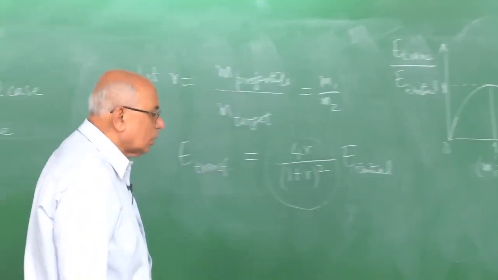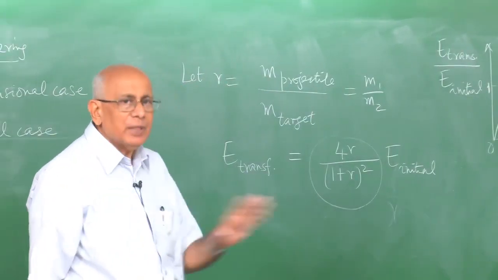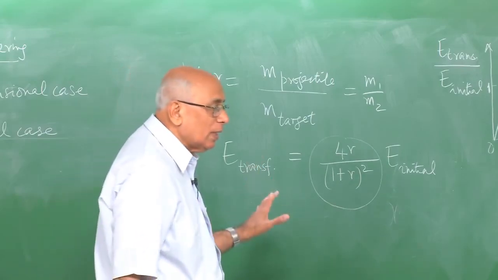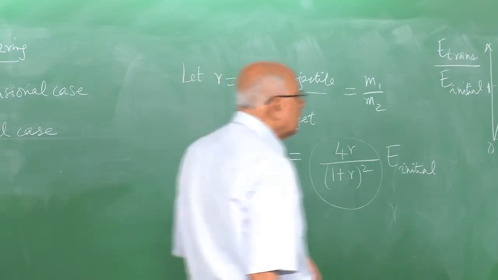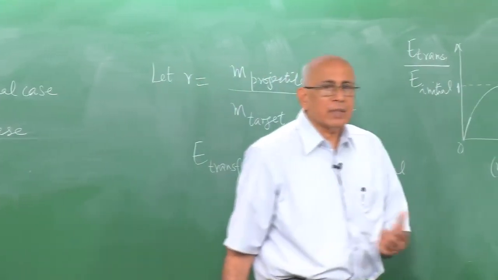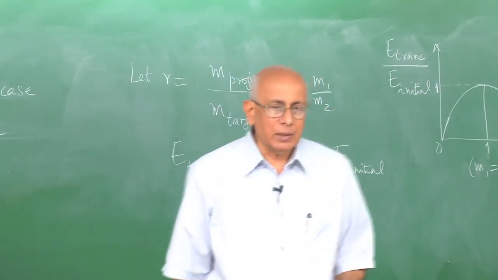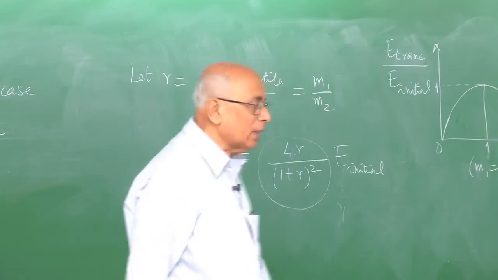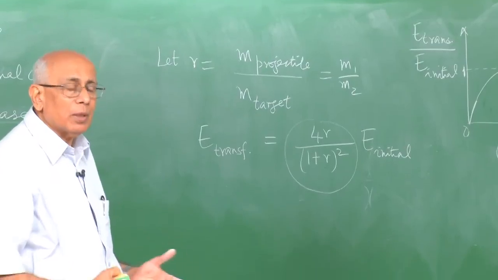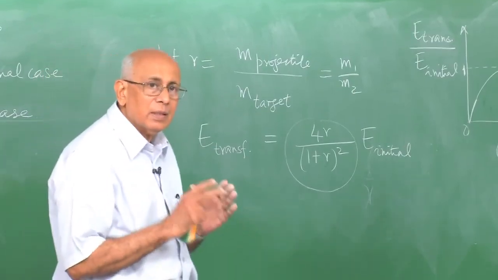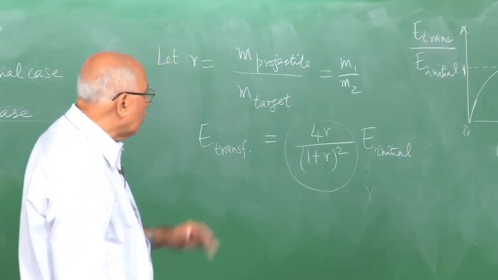So it immediately tells you the best way, the most efficient way, purely using kinematics, conservation of energy and momentum and nothing more than that, is if the projectile and target masses are approximately equal to each other, and then you have very efficient energy transfer. So we've arrived at this conclusion without too much input, just the input of these conservation laws. Now let's see what the more general case is.